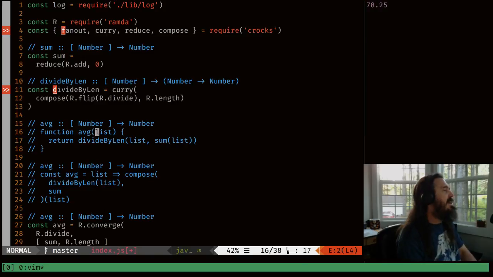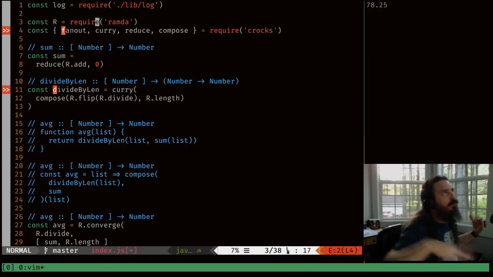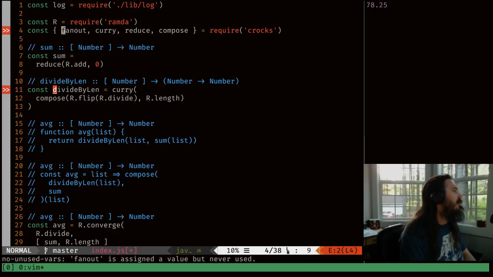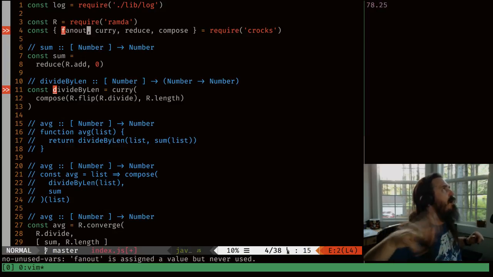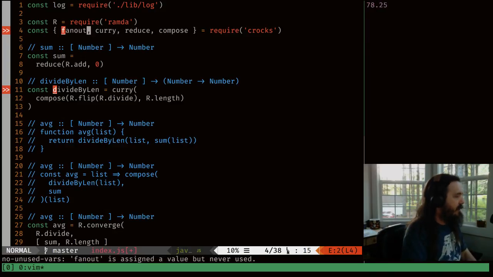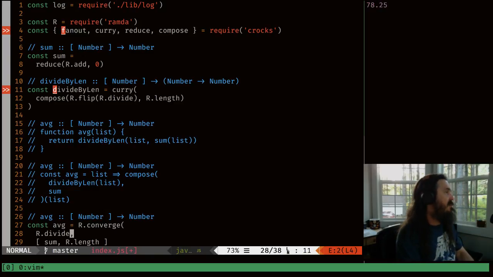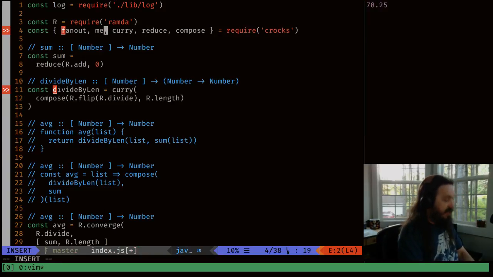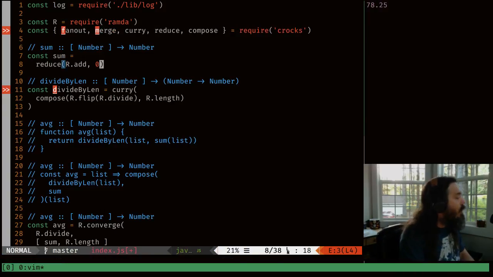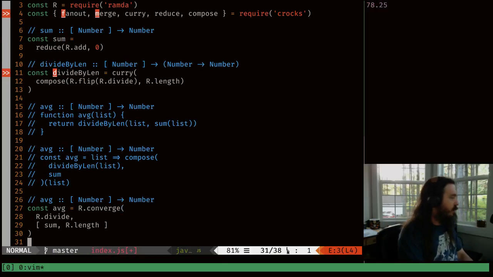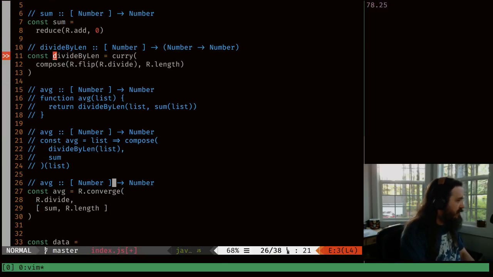It's going to take a value and put it inside of a pair, right? But before it puts it into a pair, I'm going to pass two functions to it, the same functions that we have here, sum and then length. And then we're going to explicitly merge it in. So instead of using one function called converge to do it all, in Crocs, you do it a little differently.